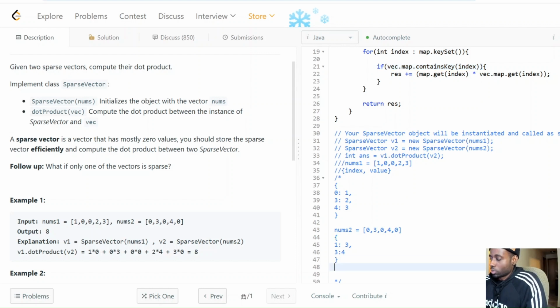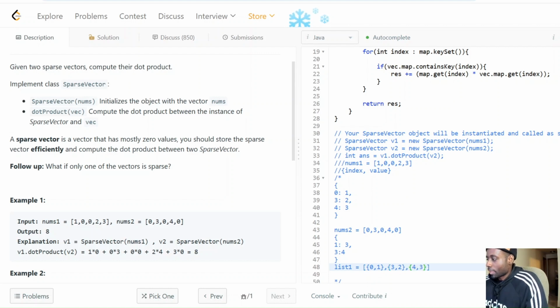So we would store the first nums, list one, equal to the same thing we have here, guys, but instead of a map, we just store them like that. So it would be 0, 1 for the first list, and then we have 3, 2, and then we have 4, 3.